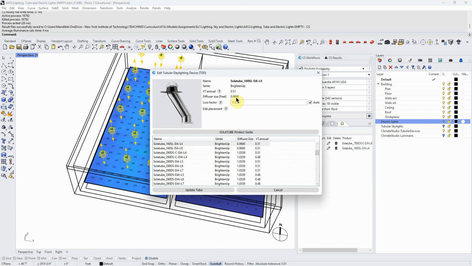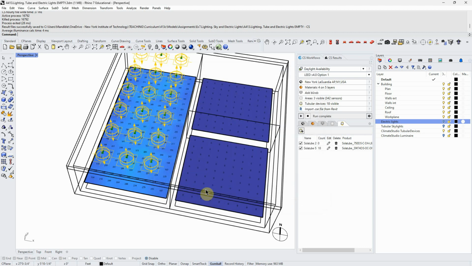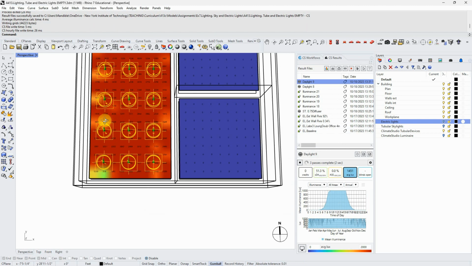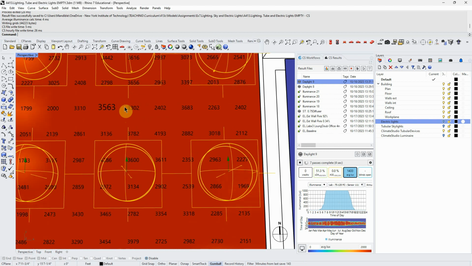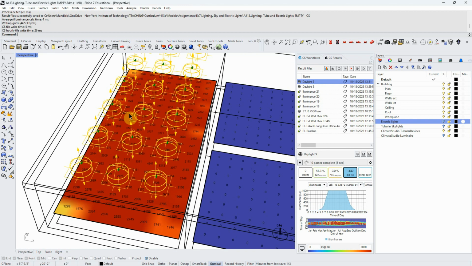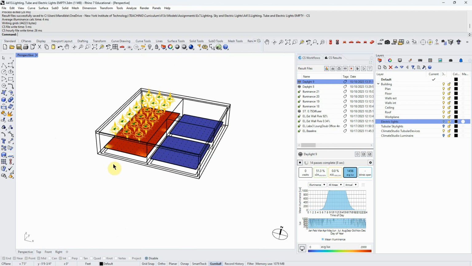The diffuser is about a foot. So let me see if I can find something much larger than that. Again, I'm just going to throw it in here. Something, 2.5 feet should be a big difference. Run that. Yeah, and we can already see that's a massive difference, way too much. So you can see they're essentially the same as electric lights.